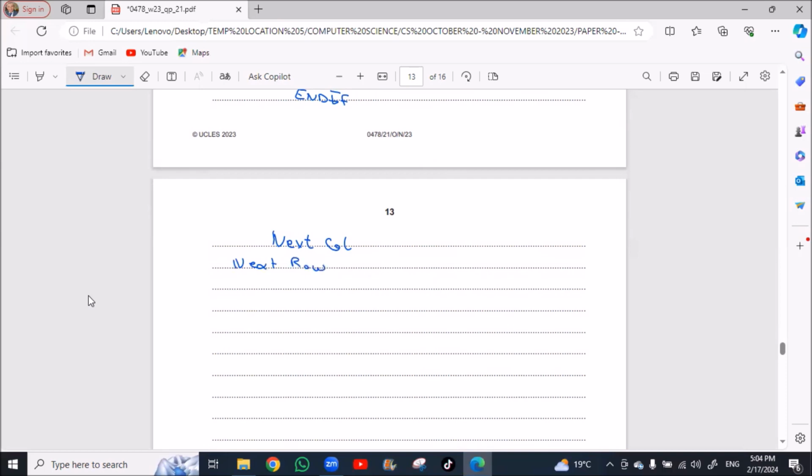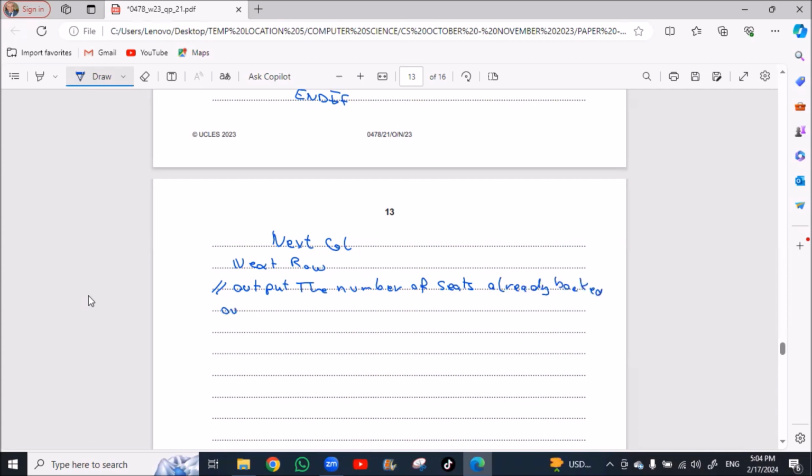Now we need to output this number of reserved seats. So comment: output the number of seats already booked.